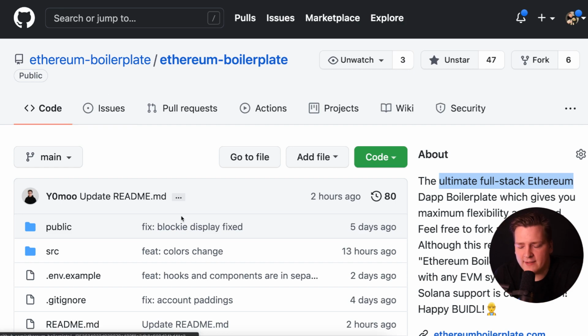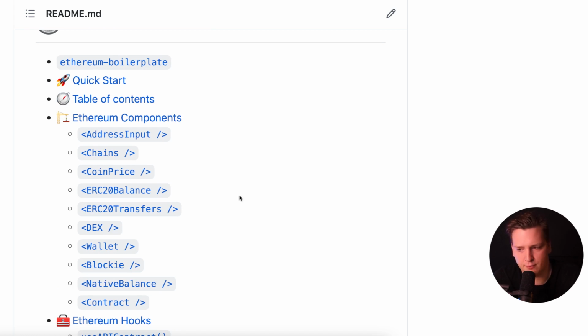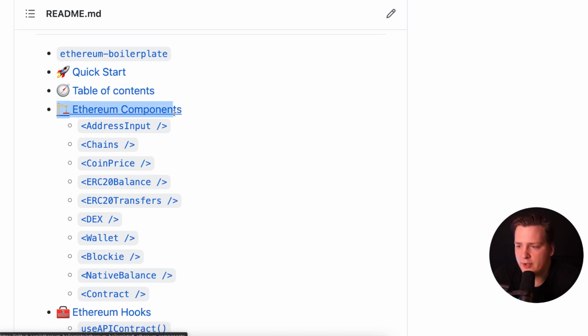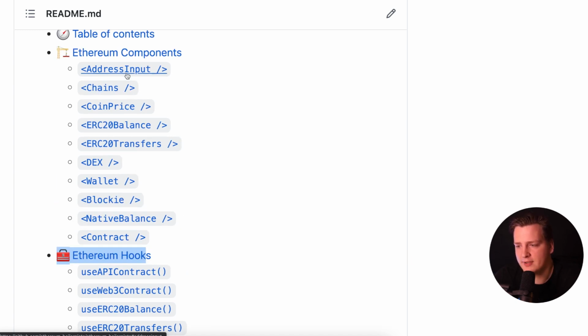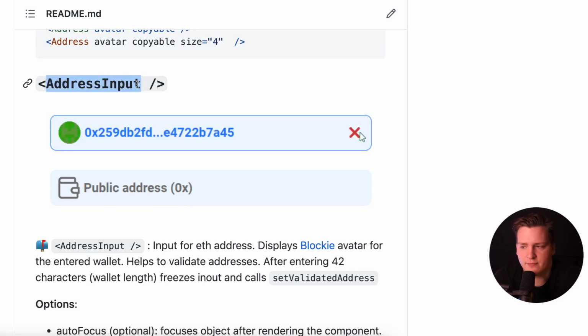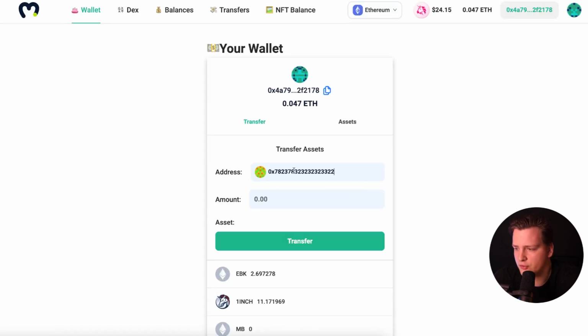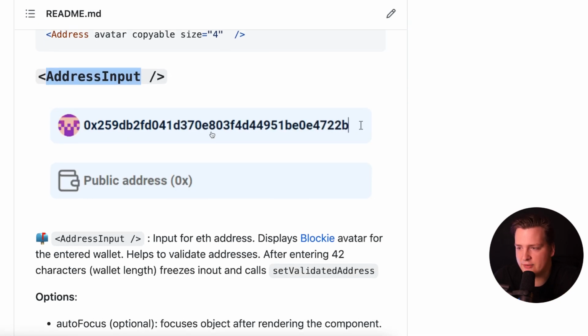The reason why we even have this boilerplate is because everyone is doing exactly the same things when they start a new project. And you can see here we have the components. Let me start first by showing you the components, and then I will show you the hooks. So in the components, you see all of these finished UI elements. So for example, you want users to input addresses in your application. For example, if you have a wallet, you want them, of course, to be able to write their address, like here. If you have some kind of other application where they have to enter something that is an address, you have already a finished UI component for it, and it is address input.